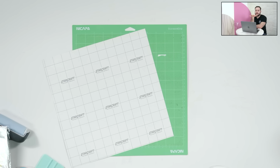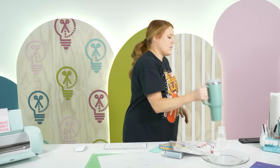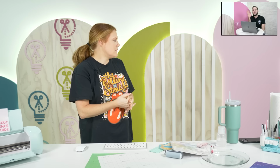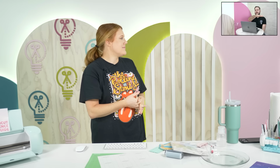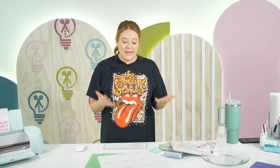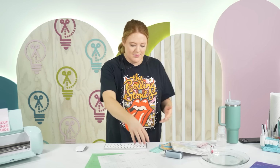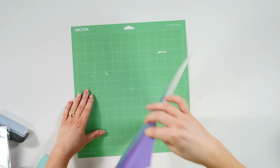Yeah. And we've previously talked about this. Even a permanent vinyl is still removable. Like you're still gonna be able to peel it up, especially on glass, right, on your car windows and things like that. So just remember the grade, the stickiness, the durability. That's why I want you all to imagine 651 is your base. So yes, for StarCraft permanent, that's the same formula. Pretty much. So the permanent will have a higher tack than a removable vinyl does. So if you're new to looking at vinyls and you're wondering what's the difference, the permanent is going to be better for a car because it's going to stay on longer, but it's not actually permanent. So you don't have to feel like, oh my gosh, I'm not putting it on my car because it's never going to come off. It will when you want it to, but it won't when you don't want it to.